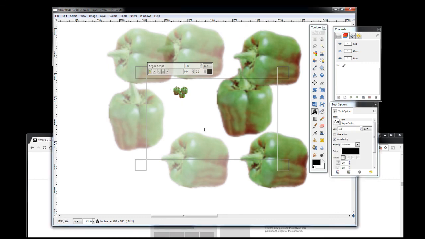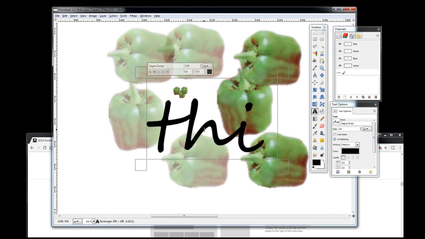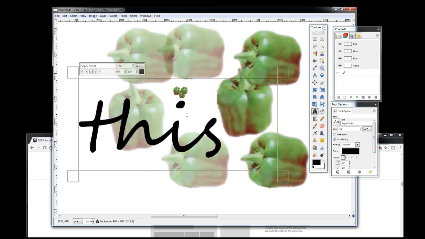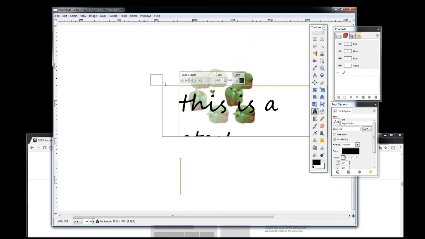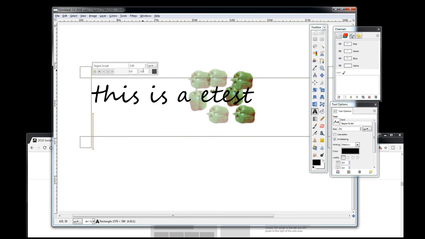So anytime I create a text box, this is a test, it's going to maintain the characteristics or the options that you preset in there.